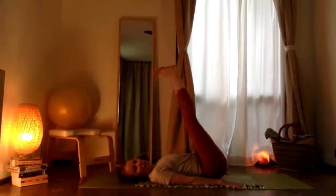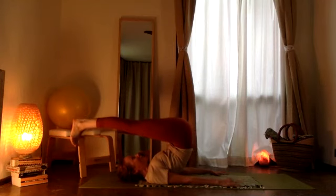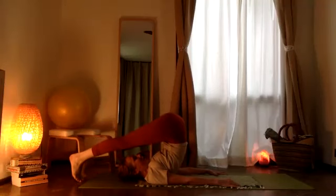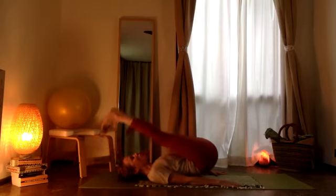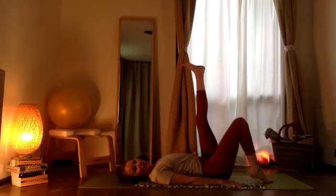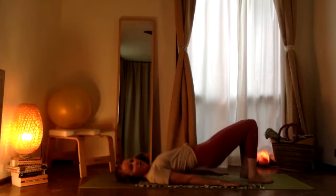You're going to take a big sweep of the legs and then los femorales sobre la cara. So you're going to take your femurs, your hamstrings up and over. And then from here, bajamos con control. So you just lower with control. Eso. Right leg down, left leg down. Press your 2 feet into the floor.